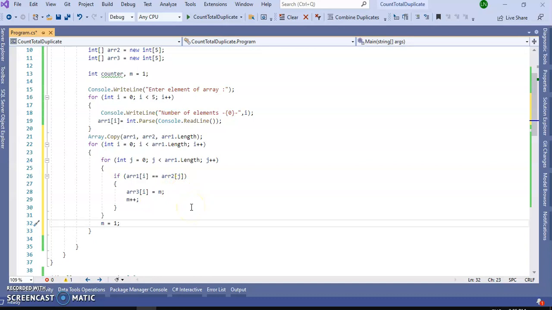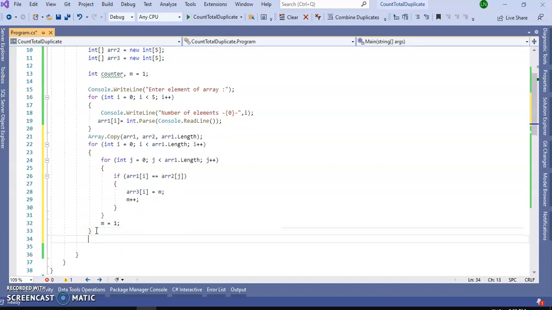So the value will be stored into m, and now we will display this array3.